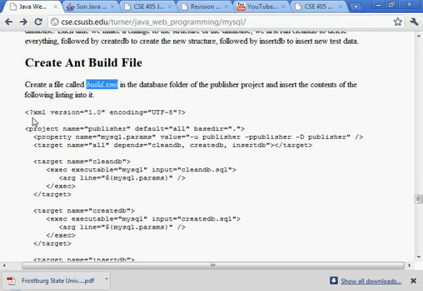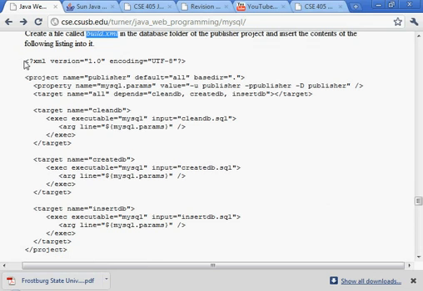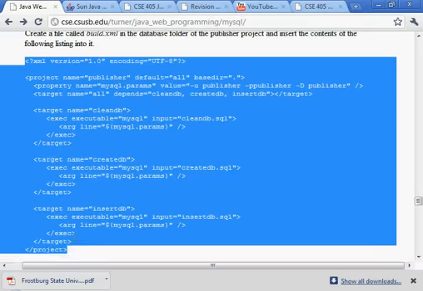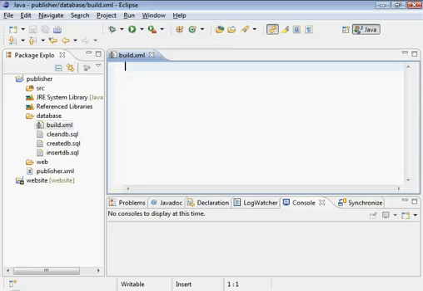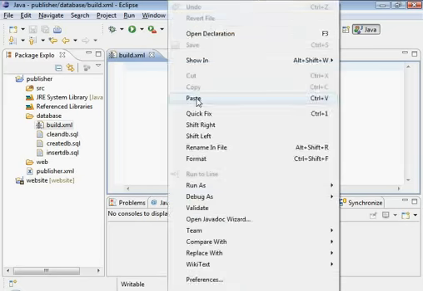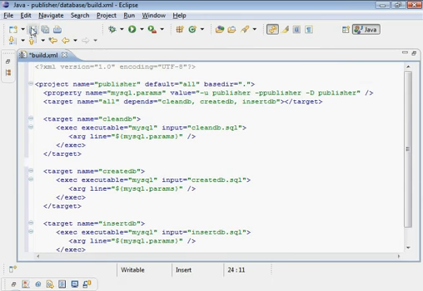I haven't seen that yet. Let's see. So we have that in there, and here's the suggested text. We're just going to use this. We don't have to figure this out on our own here. Paste that in there. So this is an XML file.